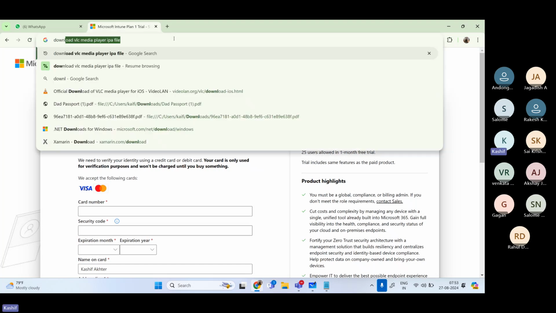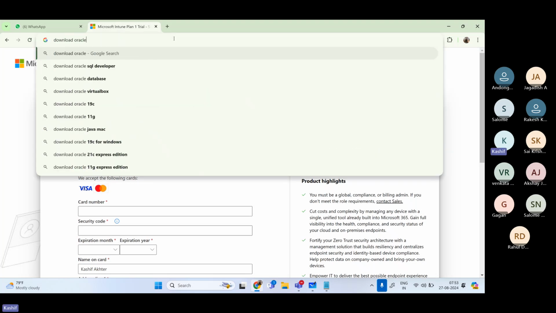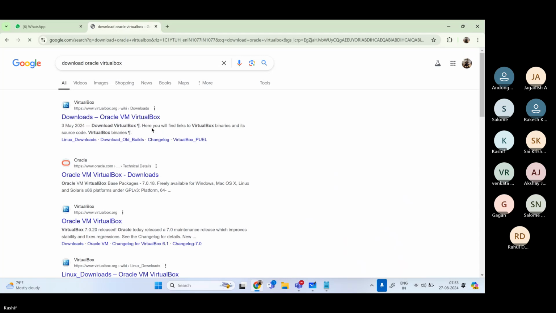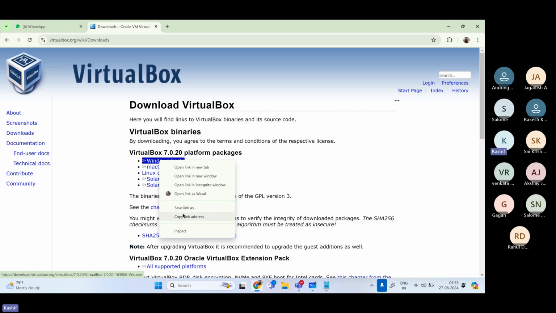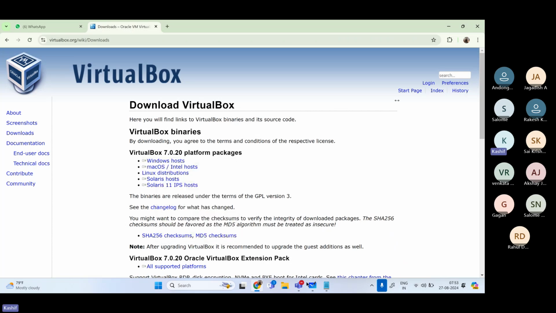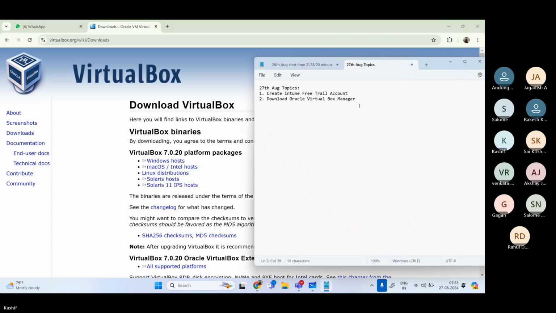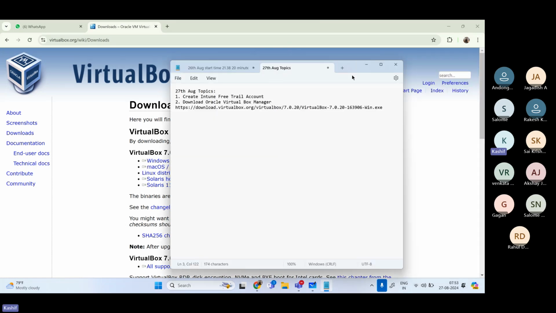Download Oracle VirtualBox, Windows host. You need to download the Windows one. Copy link address. So download from here. This is the link. I will give it to you guys.